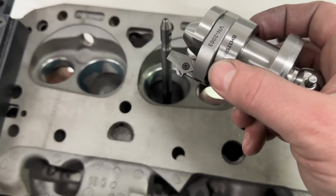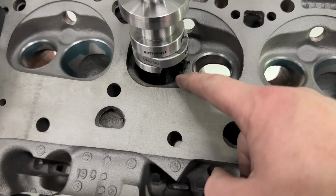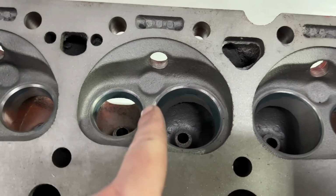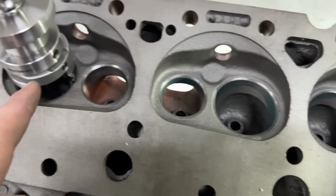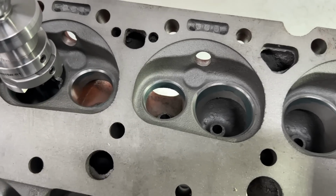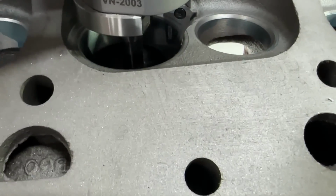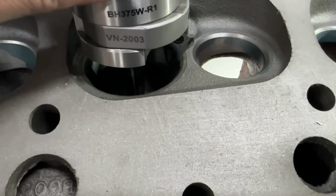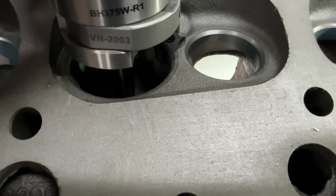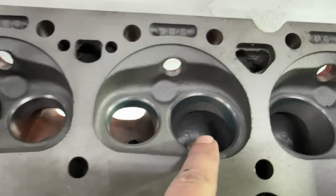But it's a 5-angle deal. What I mean by aggressive is I've got ones that'll take out way more material in the bowl area. I don't want to do that on these because the stock head, you've got water between here. So on this one, it's taking out the least amount of material, but still getting my angles in. As you can tell where it's sitting right now, let me zoom in there. You can tell it's going to take quite a bit because it's set up for a 202 and it's a 194 now.